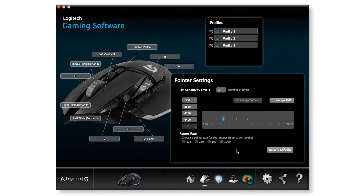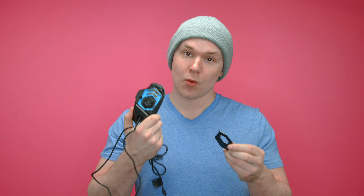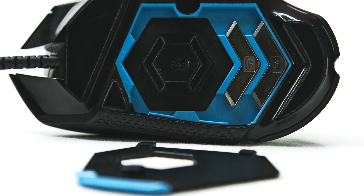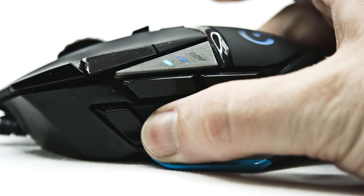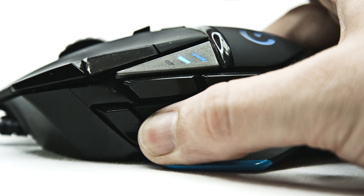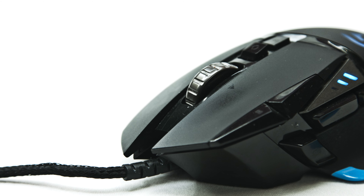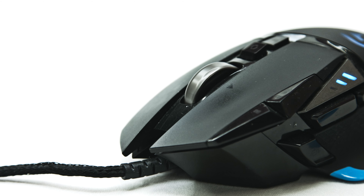First off, you can fine tune the optical sensor to your working surface for better accuracy, precision, and responsiveness. You can control the weight and balance of the mouse with the handy weights that Logitech provides, which you can insert in the bottom of the mouse to your preference. All you have to do is pull off this magnetic door on the bottom — it flips off really, really easily, like so. It also has DPI shifting to change the speed of your cursor on the fly. When I'm editing, I click this little button on the side and it slows my cursor down for really precise movements. It has a dual-mode scroll wheel that scrolls really fast, and if you click this button it scrolls through clicks — click it again, back to fast mode.